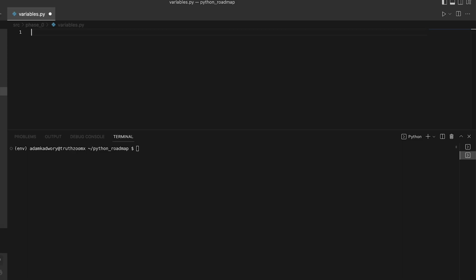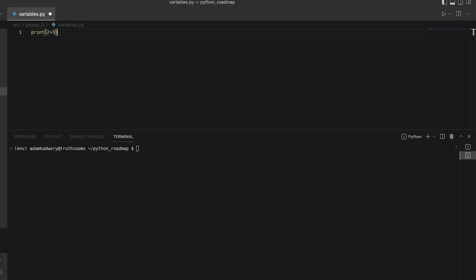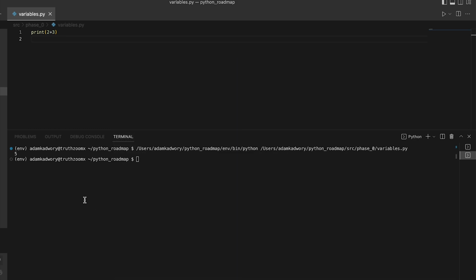Now that we've seen our 3 basic data types, text, numbers, and logic, let's see why it matters. So here I'm gonna add 2 numbers. Let's say 2 plus 3. Very simple one. 2 plus 3 is equal to 5. So let's print it and see the outcomes. 2 plus 3 is 5. So Python performs real addition.